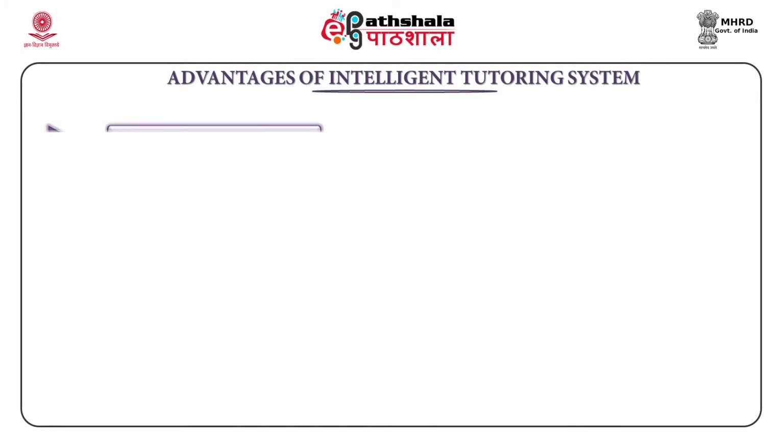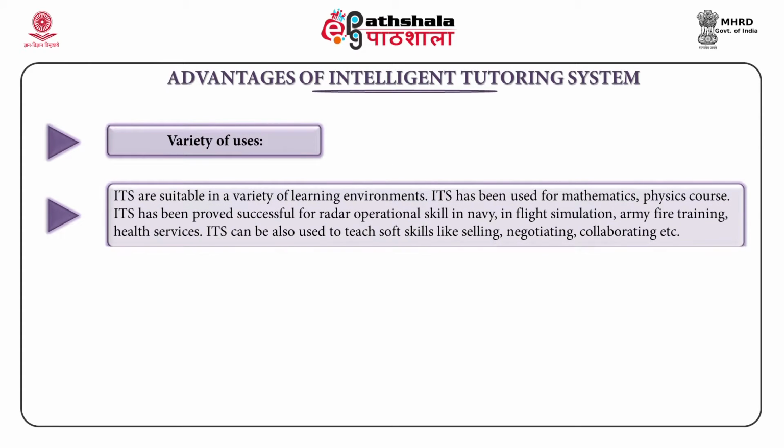It provides a variety of uses. Intelligent tutoring systems are suitable in a variety of learning environments. ITS has been used for mathematics and physics courses. It has been proved successful for radar operational skills in the Navy, in flight simulation, Army fire training, health services, etc. ITS can also be used to teach soft skills like selling, negotiating, and collaborating, etc.